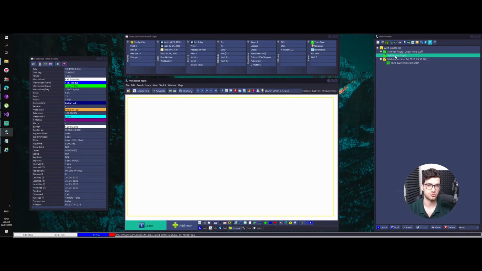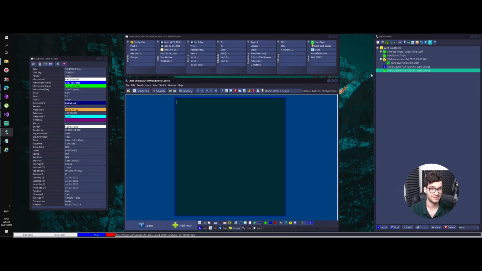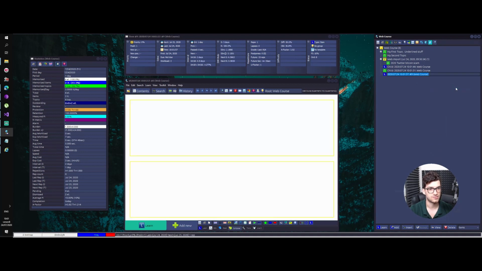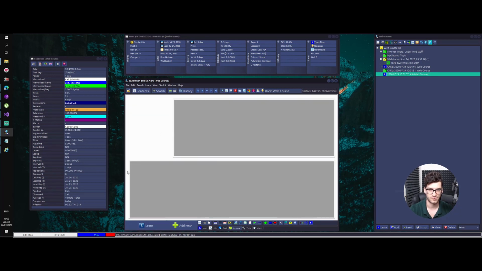So there are 2 shortcuts that will probably become the most important thing you have to know. Alt A for an item, and now you can see item web course, or Alt N for a topic. So now we're gonna create a conceptless and templateless item and modify this. Okay, so remember, Alt left click, Alt left click. We resize it because we don't like stuff that is too wide.